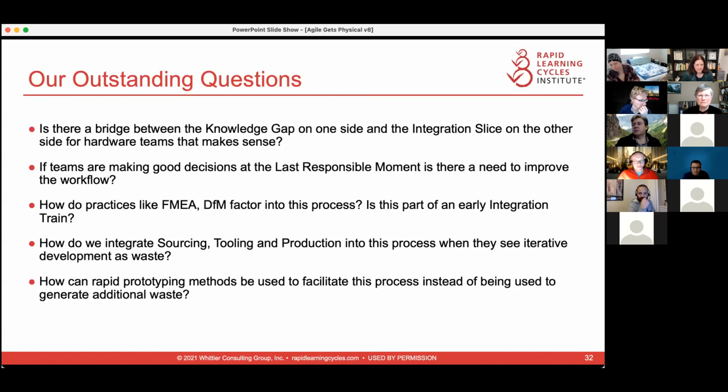And I'm going to answer a slightly different question, which is that I think about it in terms of how much outstanding knowledge, or how much outstanding risk there is in a program. And so for a program that's an existing product, where you're basically just adding a new feature or two, and there's some new hardware parts, but a lot of the hardware parts are being reused, and there's a lot of stuff that's just known about it, so it just doesn't have as many unknowns. You might only use rapid learning cycles just a little in the beginning, just to get things going. But you'd still probably need quite a bit of the integration training, because you're still going to need to do the integration with hardware, software. You're still going to benefit from breaking up a lot of that testing.